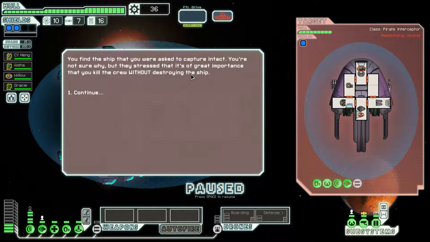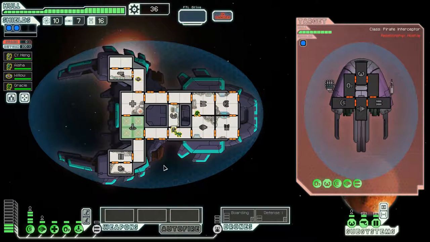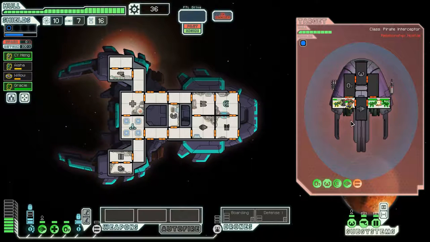They stressed that it is of great importance that you kill the crew without destroying the ship. They are not kidding. We can easily kill the crew though. We have a teleporter and four crew members. They only have two. It should be an easy encounter. Rockman. Let's go send my mantises into their weapon system. If I can, take out their weapons before they have a chance of doing damage. The ions are not gonna do anything, but the laser might. Now it won't. Trico, the Rockman's not gonna stand too long. And there he goes.